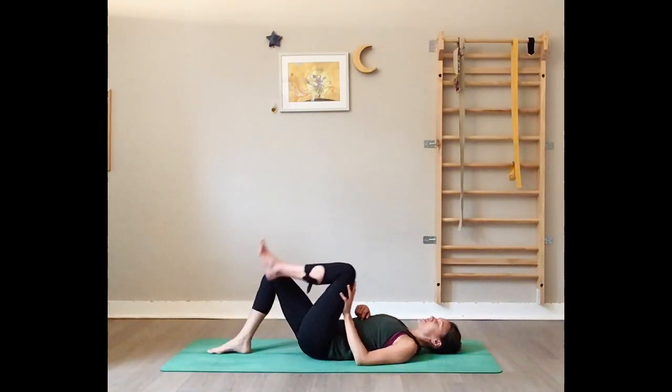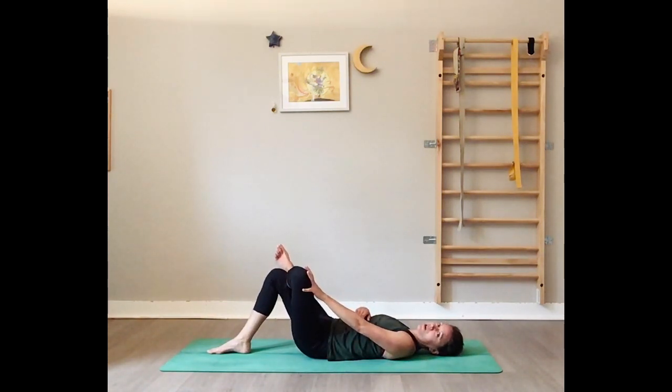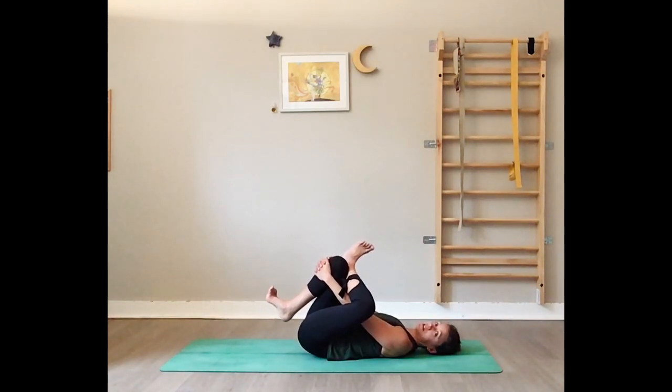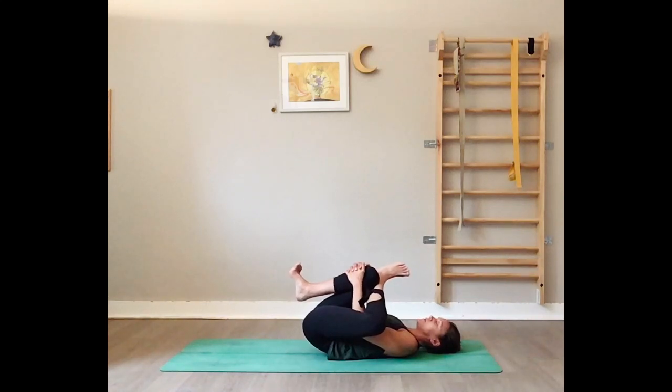And now let's change. Left ankle over the top of the right thigh and gently press the left knee away. So you have a nice figure four. Lift the right foot off the floor and grab the shin of the knee with both hands. Flex both feet. You can stay here, that's already good enough. Or you can take a big inhale, and as you exhale, you pull the legs towards you.